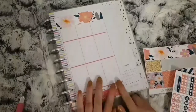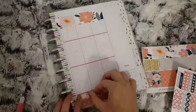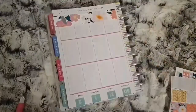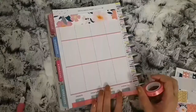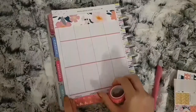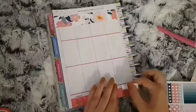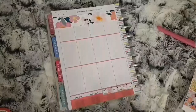Can't believe there are only two more — only this week left until the girls go back to school, which is a big deal for my eldest because she starts secondary school. Again just placing two strips of Simply Gilded washi across the top. Looking back now I think I should have whited out the numbers at the top, but they don't show up as much off camera as they do here.